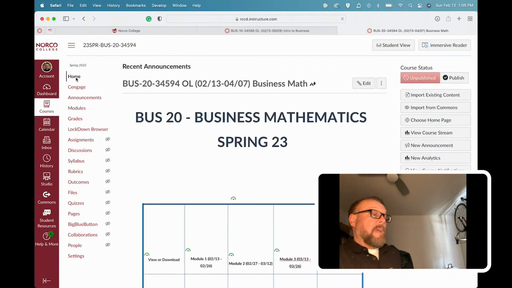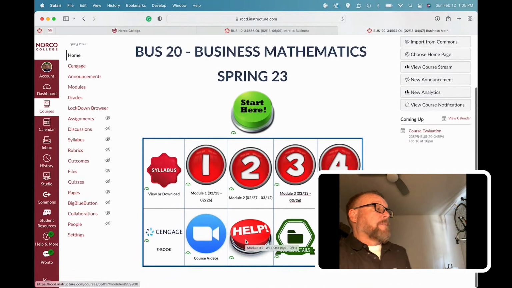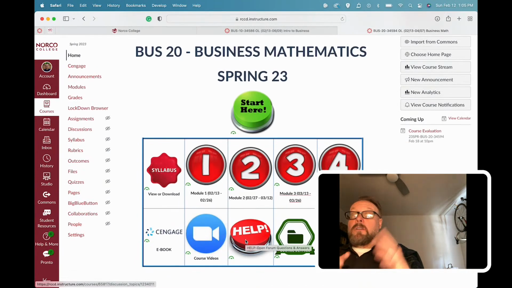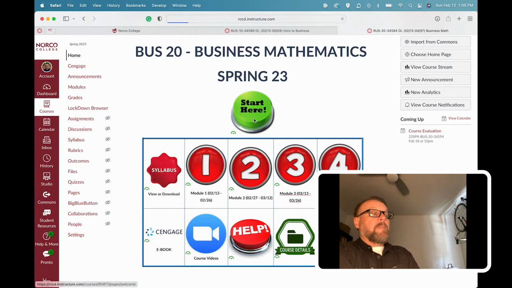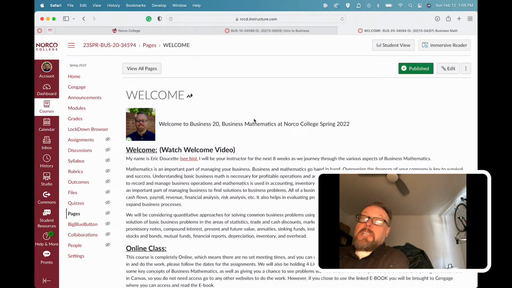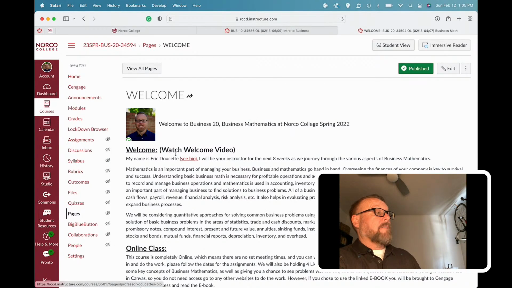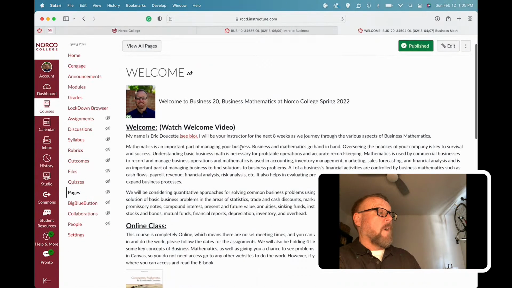And then the main thing here is, the first time you come into our course, you can click around like I just did, but you really want to go to the Start Here button. That's the easiest way just to get started. In there, of course, is a little bio of me if you want to read a little bit more about my background. There's the welcome video right here that hopefully you're already watching or you already watched.